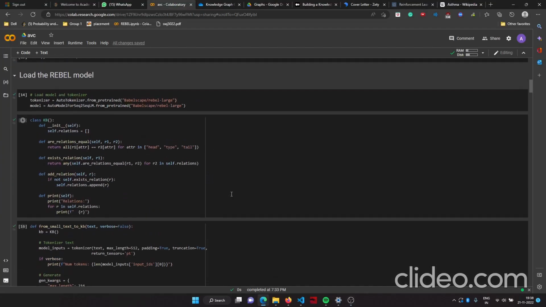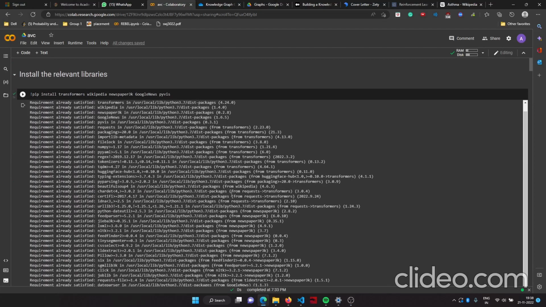So hello everyone, I'll be explaining knowledge graph generation using the REBEL model. REBEL stands for Relation Extraction By End-to-end Language generation. That is, we'll be going through a text, from the end of one sentence to the end of another sentence, and then we'll be doing named entity recognition, and following that, we'll be performing relationship classification.